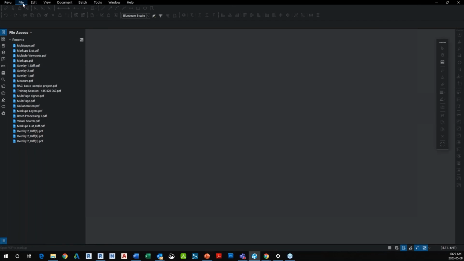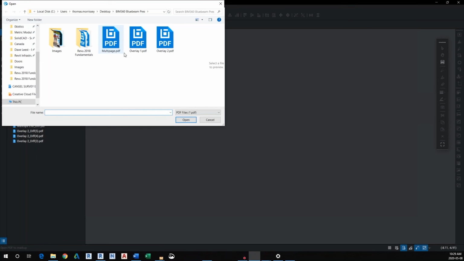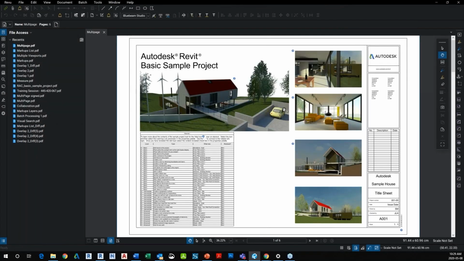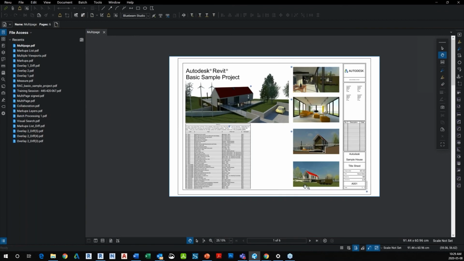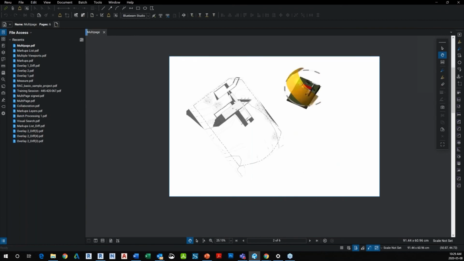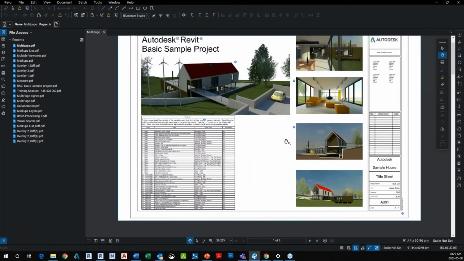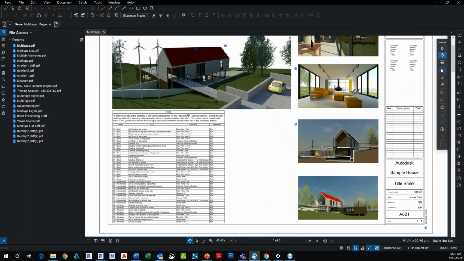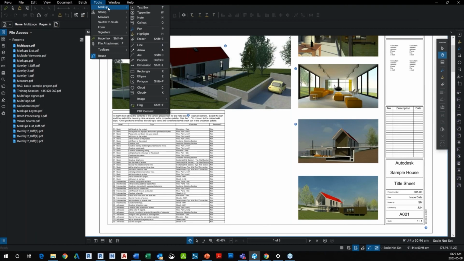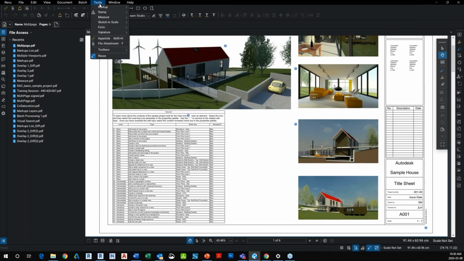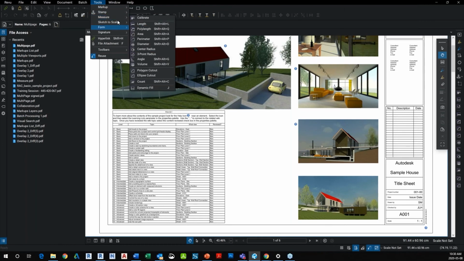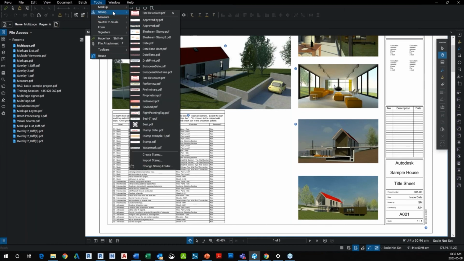And the first thing to remember is when you open up a PDF, that's all you're doing. You're just opening up a PDF. So if I come in here, I open the same multi-page PDF, you can see that I'm basically just using it to view the different documents. Press the Control button and you can skip between the two. You can see that right off the bat, I have my markups straight away in here. And there's a couple of other tools that you can use. There's different markups. You have your pen, your eraser. There's measure features down here. You can put in stamps, that sort of thing.